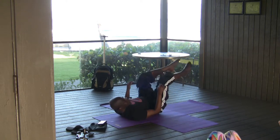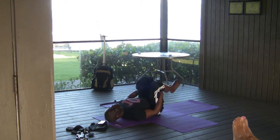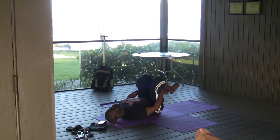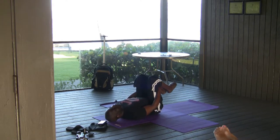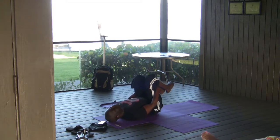Both knees come up. Hands behind both thighs. Make a little circle on the mat. Going around, waking up your kidneys and your adrenal glands. And then just reverse direction around. Breathe.